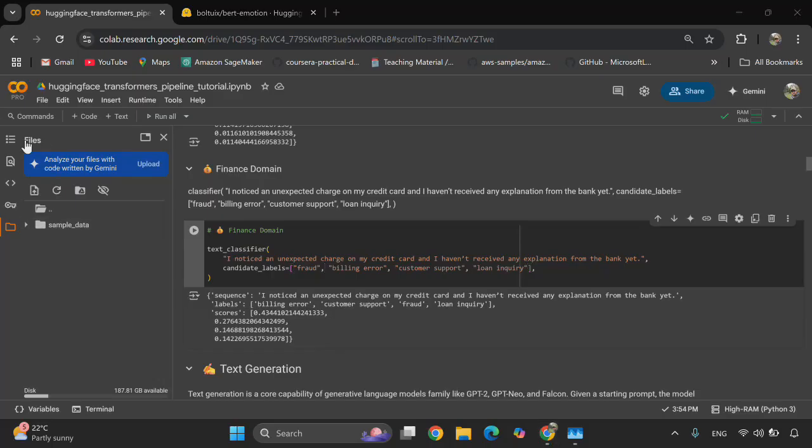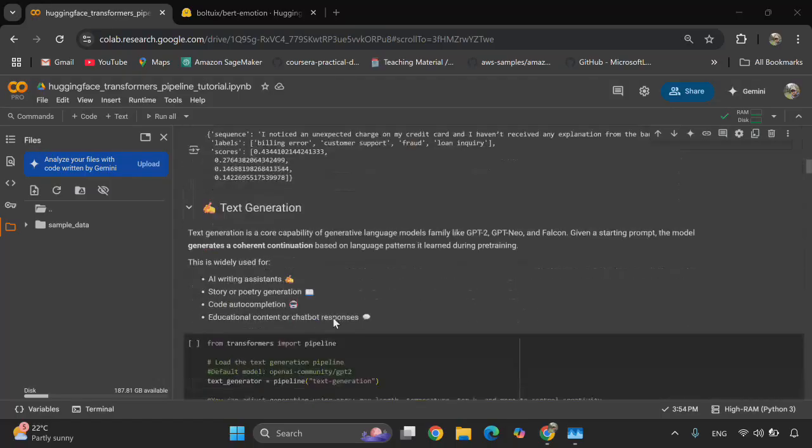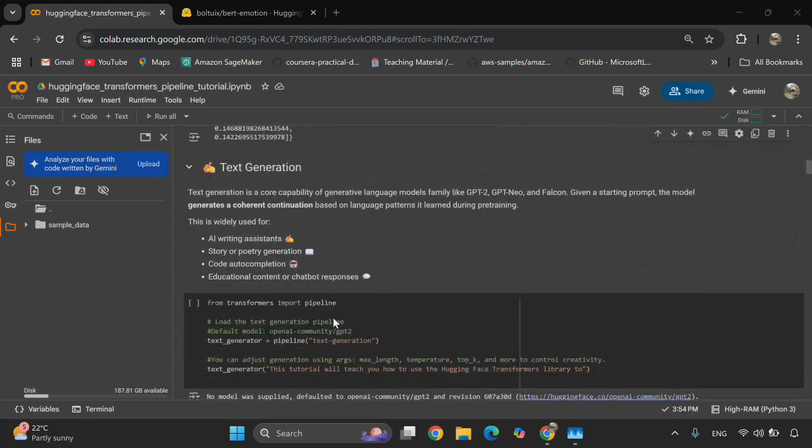Now let's shift to something generative, like text generation. This is one of the core tasks for models like GPT-2, GPT-Neo, or Falcon. You give the model a prompt and it generates what comes next, like continuing a sentence, writing a story, or answering a question. It's useful for writing assistance, poetry and story generation, educational chatbots, and even coding.